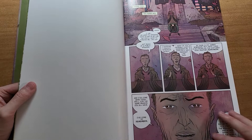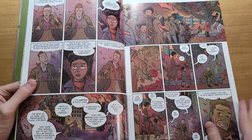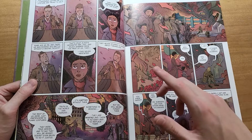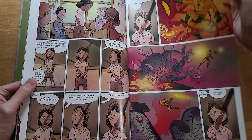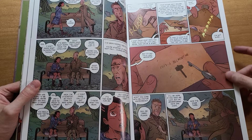Starting with David Rubin, the first story — Sherlock Frankenstein and the Legion of Evil — is kind of an adventure through the world of Black Hammer, introducing you to heroes and villains and getting steeped in the world and the history. It's a big tie-in to the main series. One of the main characters of Black Hammer — his daughter is in this and is the main character of the miniseries — trying to find the location of her father. It's a lot of talking to heroes and villains, many of them being washed-up older characters now that the times have changed.